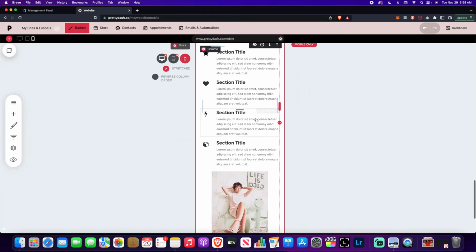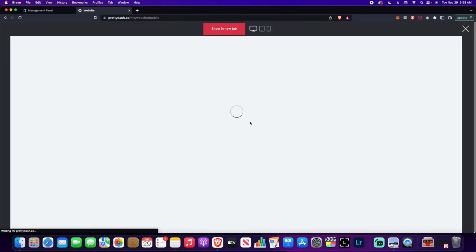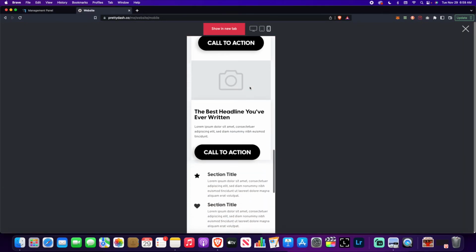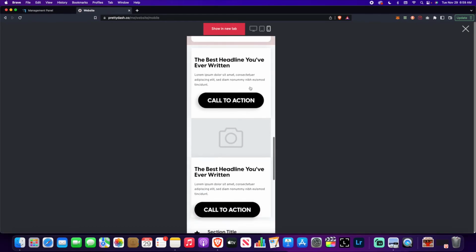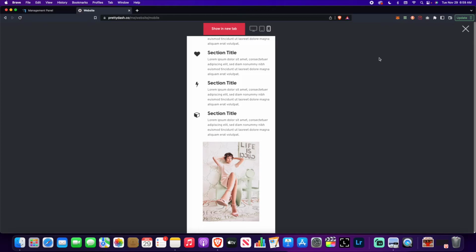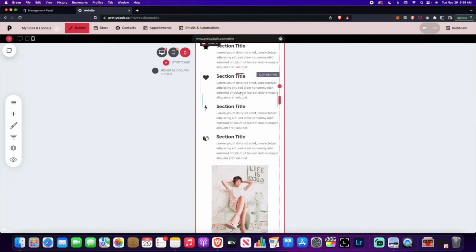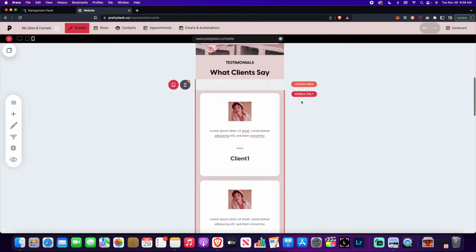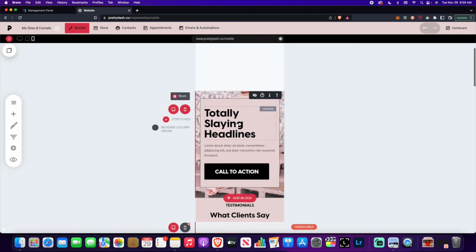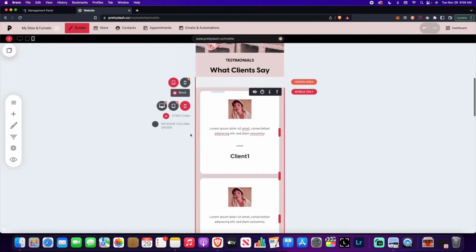So now we're on phone view and let's preview it. And we'll go to the phone preview. And you can see that we added this new section and we spaced it out how we wanted it to on mobile. So that's essentially all you have to do for mobile. You do not have to re-edit the entire website because like you can see, for the most part, it looks pretty well. And even this looked fine too.